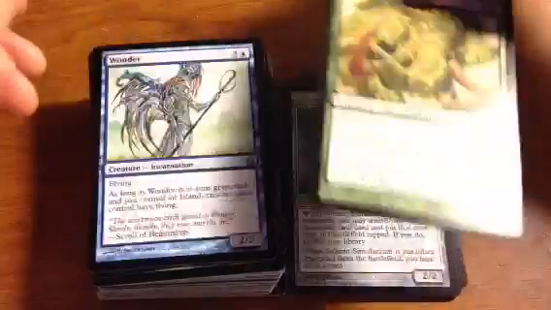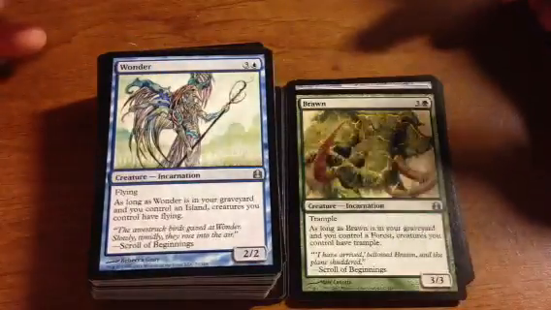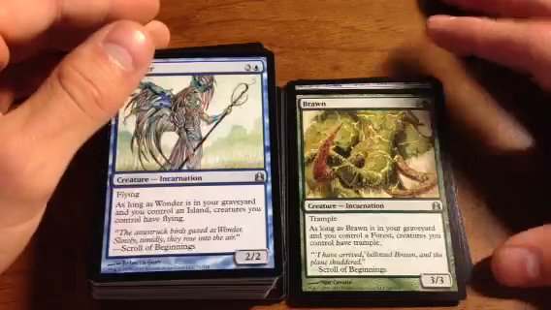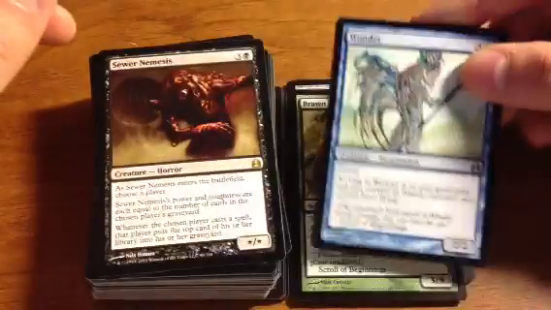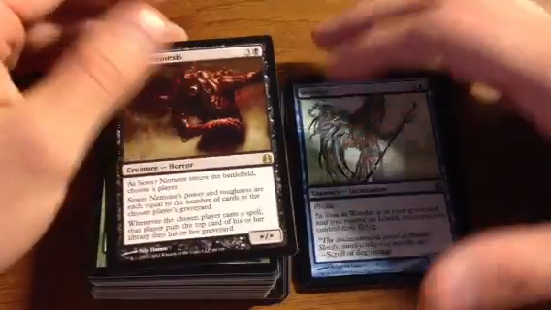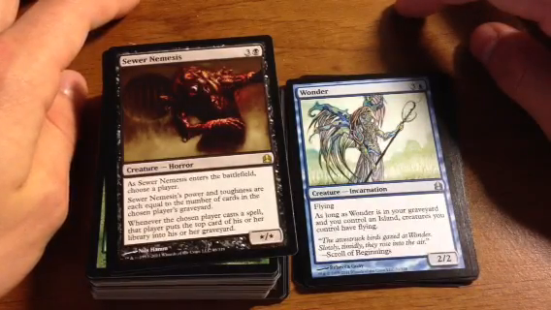So, Brawn. This card is obviously really good for these. So is Wonder. These two are really good for this deck because you want them in your graveyard. As long as Brawn's in your graveyard and you control a Forest, you get trample. As long as Wonder's in your graveyard and you control an Island, you get flying. So, very nice card. Sewer Nemesis. I don't know how I feel about this card, so.